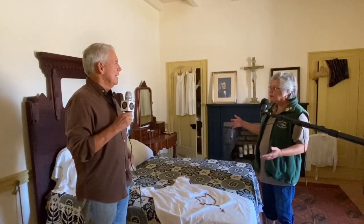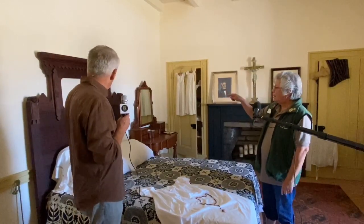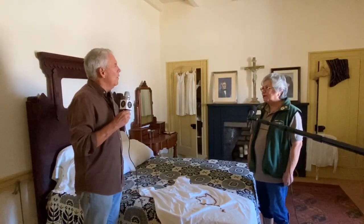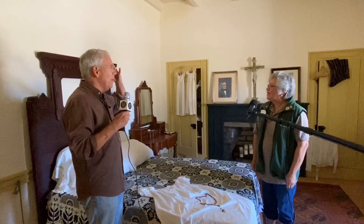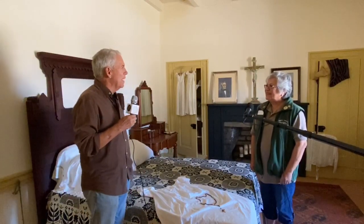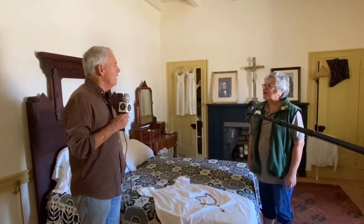So what you have here is an actual Dana creation. We think one of the boys made this headboard. Now, how do you find all this stuff? A lot of family members have donated. This came from a family member. So they just know this is going on, so, well, hey, I think Grandpa's got a thing, and let's give you the bed when he passes away or whatever. A lot of this stuff has been in storage because, unfortunately, younger people don't want old stuff. They want new stuff.